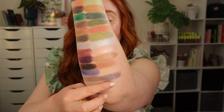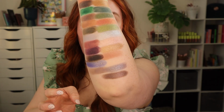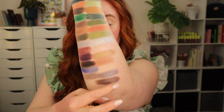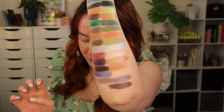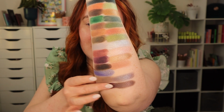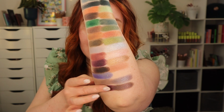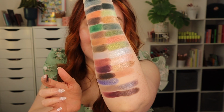But again, if you like these cool tones, this is the sort of shade that my skin tone could use as a crease transition sort of thing. And then the last two shades in the palette, we have got Fog, which is a deep grey shimmer, but I almost feel like that's got a bit of a purpley undertone to it. And then we have got Bramble, which is almost like a burgundy, reddy toned purple matte.